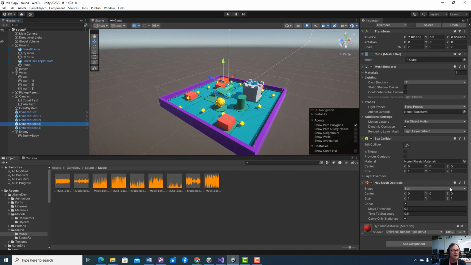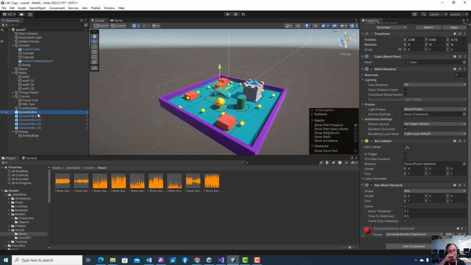I'll have to talk about that in my next lesson. But I created some objects and then used the nav mesh obstacle on these objects, and then my player can't go through them. So yeah, let's do that in both lessons.